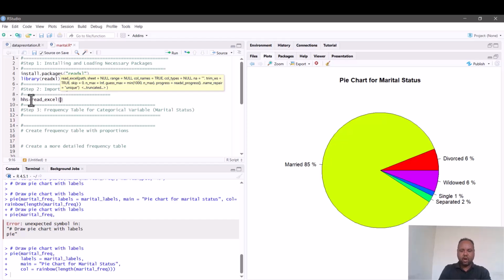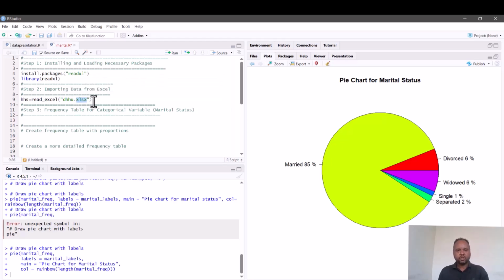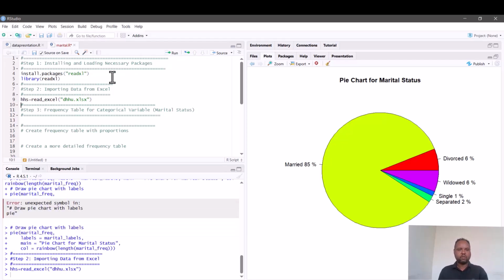Now our file is in our working directory, so we simply write the name of the file only, that is the HHS xlsx file. This is an Excel file, so the extension is xlsx. So let me run this line. Successfully imported. As we can see, there is no error.